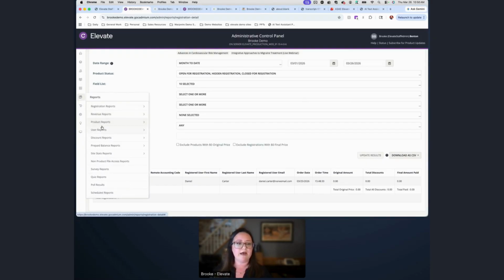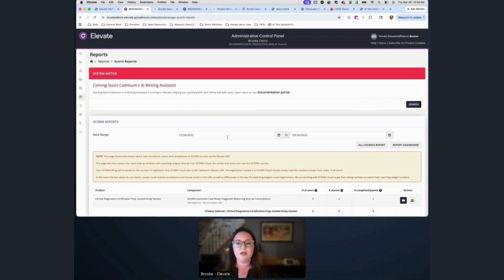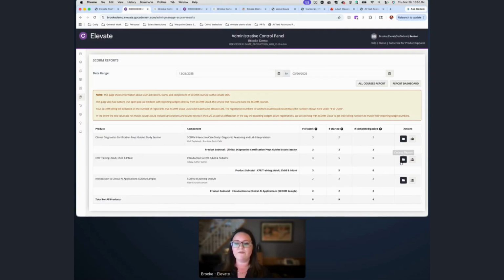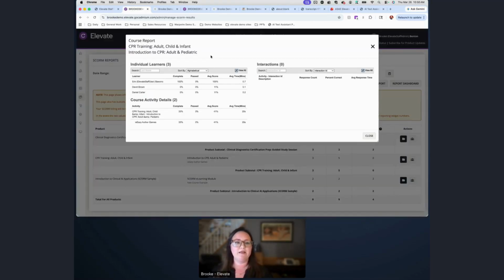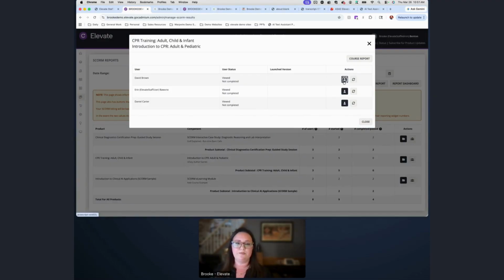We also have within our product reports, I know we talked about SCORM file capabilities, and we do have that integration with SCORM Cloud. And so if you have a SCORM file, you not only get the normal analytics that we can provide in terms of engagement, but you also get analytics that come straight over from that third-party SCORM Cloud interface. So these are going to be detailed analytics for the course activity, the sections that they passed, and additional information that you can gather that makes this just that much more valuable.